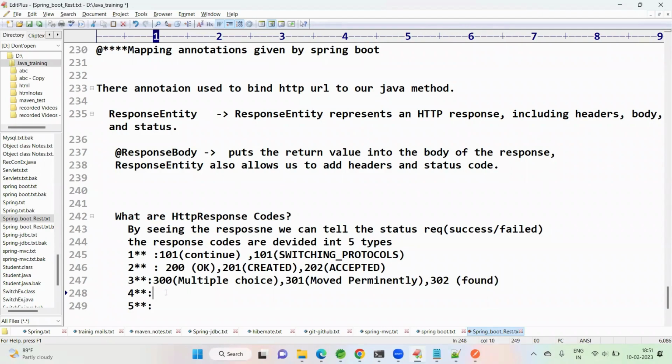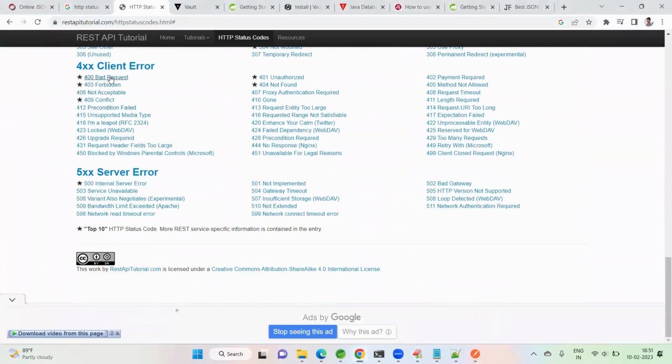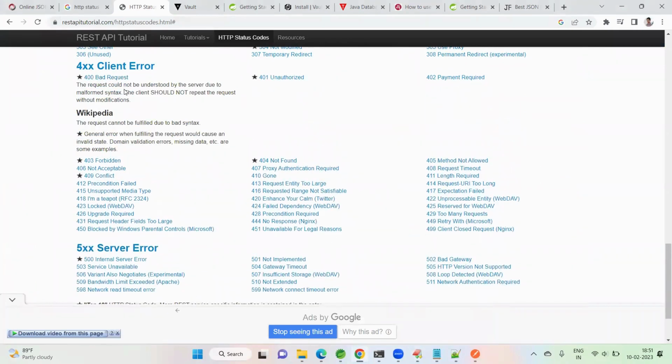Okay, let's go to 400. These are somewhat important. This is a bad request. What is a bad request? The request could not be understood by the server. Whatever data you are sending is not understood by the server. In that case, we can send bad request. For example, we need to send an email ID in some format, but the email ID we are sending is not correct.